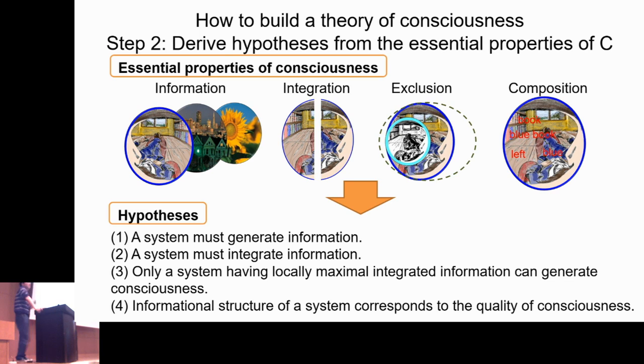So actually now composition makes sense, with the fact that it characterizes the quality. I think this is fine. But here, I'd like to understand where the hypotheses come from, especially the third one. Okay, this is the most controversial, a really big jump from this property. And why only the maximal one exists, there is of course no explanation. Actually, I don't know how Giulio Tononi came up with this idea. But the important thing here is that we need some theory to realize this kind of exclusion principle. And this is maybe one way to explain, for example, split brain cases and so on.